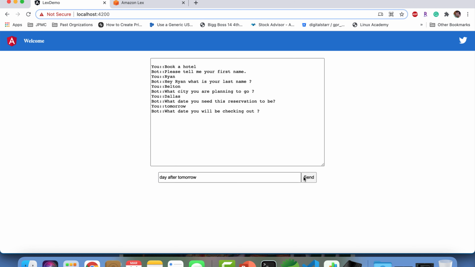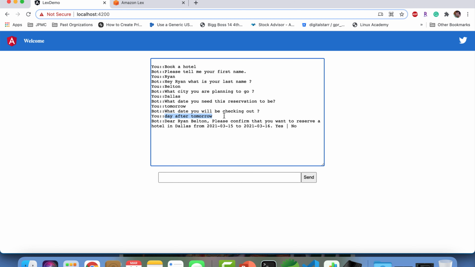So it is able to get the dates, like we are starting tomorrow and checking out day after tomorrow, and all of that it is playing back on the confirmation prompt. Now we said yes, create our reservation, and once it is done, it gives us a confirmation back: your hotel room booking is complete. So now we have created our front-end application, we configured AWS Amplify, we looked at the stuff in the backend, and now everything is placed together and our demo is complete.